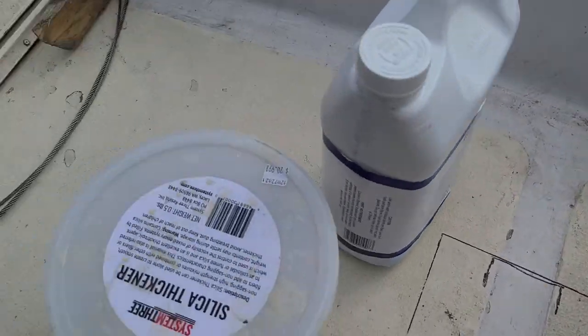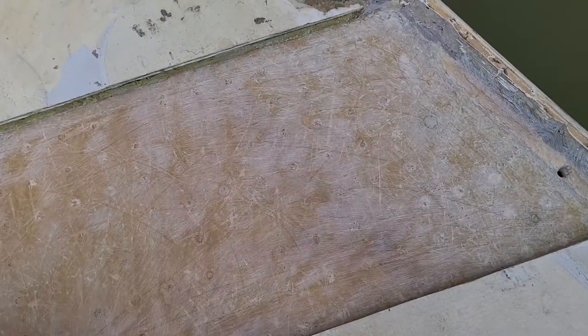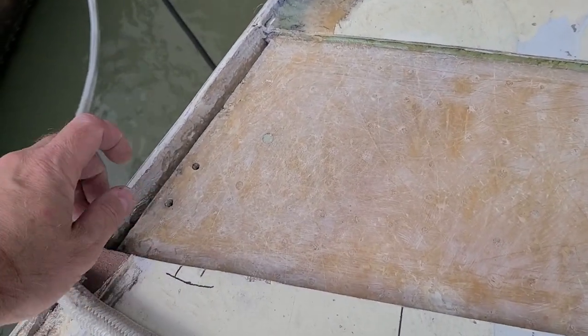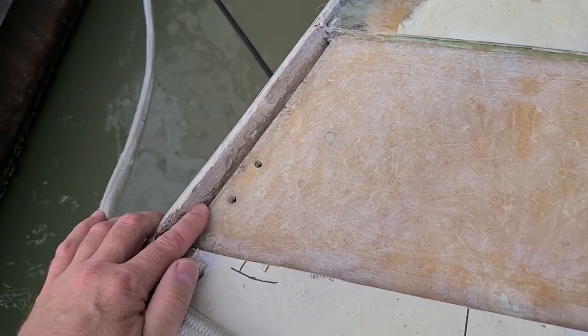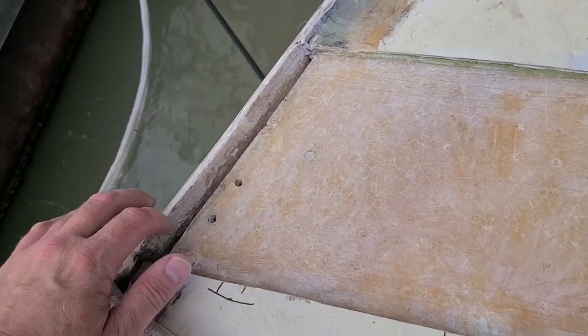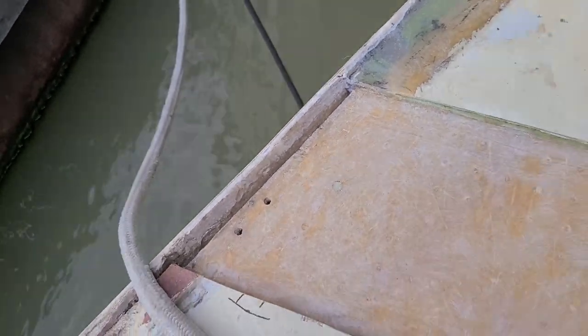So let's start. Everything is ready and my plan is to wash the surface with the 202 and then I go down to close those holes from the port side. I will lay over two layers of fiberglass CSM first and then 1708, but first I fill with the resin with cover seal.